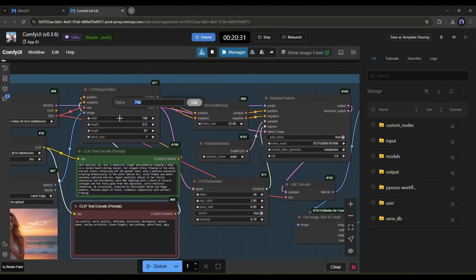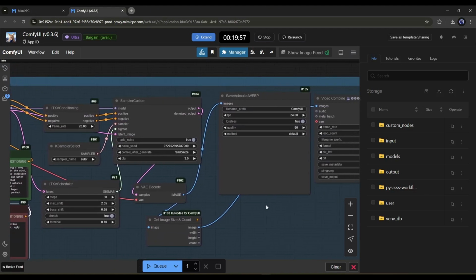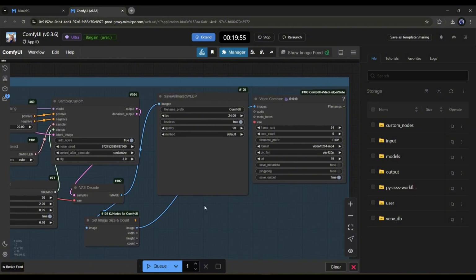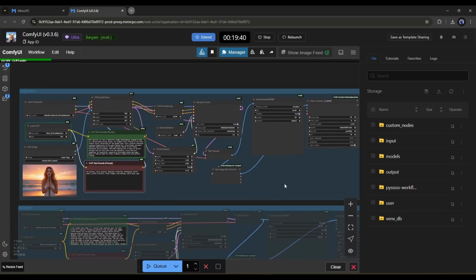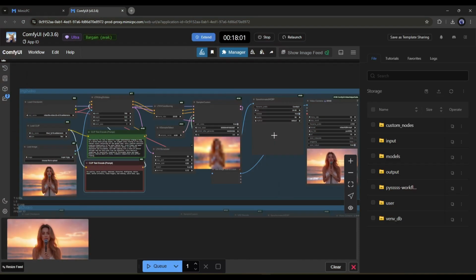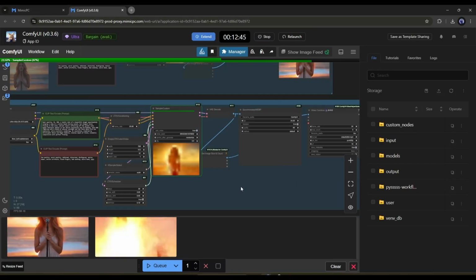Okay, now come to the image to video node here. Set the video width and height value. After that, set the length of the video. Once done, set the frame rate in this node. Next, there are some other nodes for advanced settings. I won't customize it now. Okay, once everything is set, hit the Q button from here. Like before, we have to wait some time now. And here is the resulting video. That's really amazing. Now, in the same method, you can generate videos using the text-to-video model.